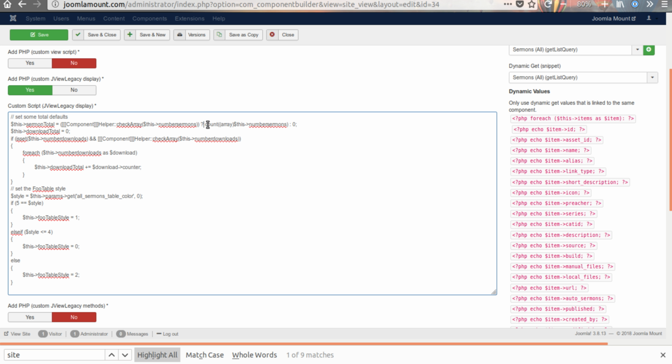And if it is, then we count the array, because that's how many sermons there are, and we add it here. And then here we can just say null if there's none.